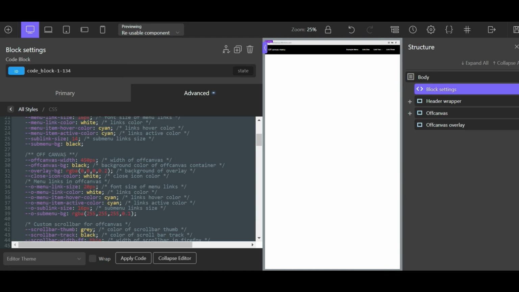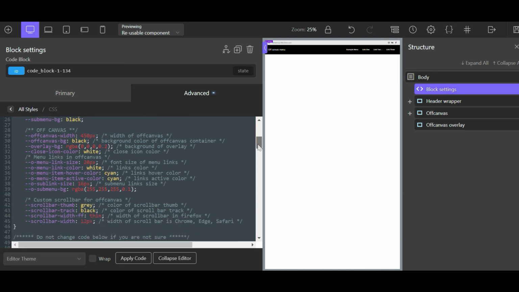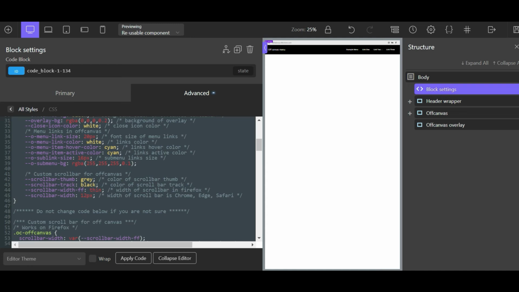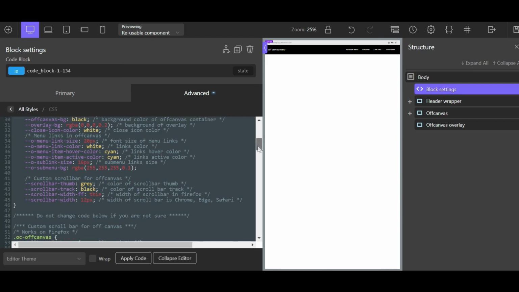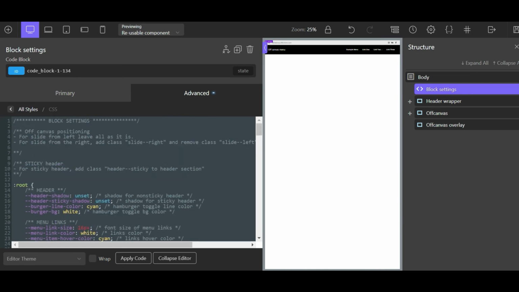Yes, and also you can set a custom scroll bar for off canvas, if your menu is too long, so it will overflow. So you need some scroll bar, right? So like this, you can style it.